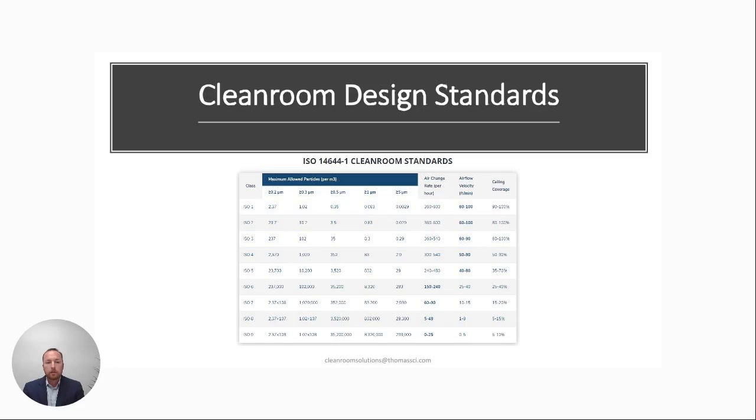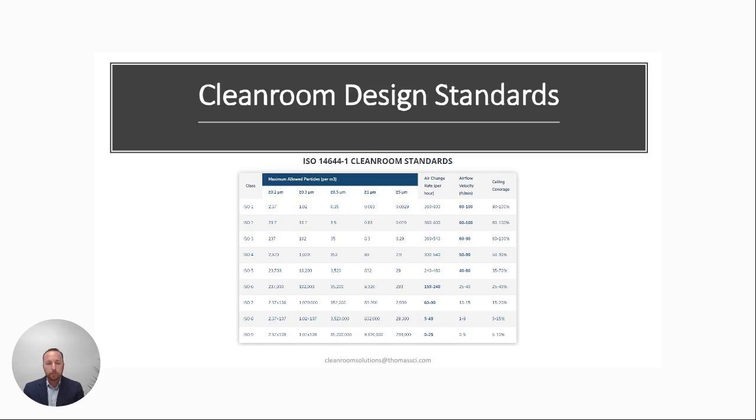The driving factor that helps to control the particulate count is really the air change rate, or ACH, which you'll see in that third column from the right. And as you can tell, for each ISO class, there's an allowable range of air changes per hour. And this really speaks to the fact that there's really not a one-size-fits-all approach to cleanroom design. When you come to us to talk about a cleanroom project that you have, we're not looking for you to tell us how many air changes you need. Essentially, we're looking for you to tell us what ISO classification you need, and then we're going to back into that air change rate.